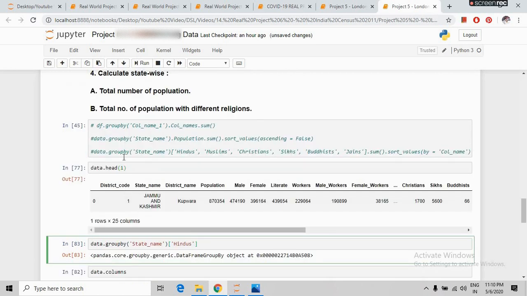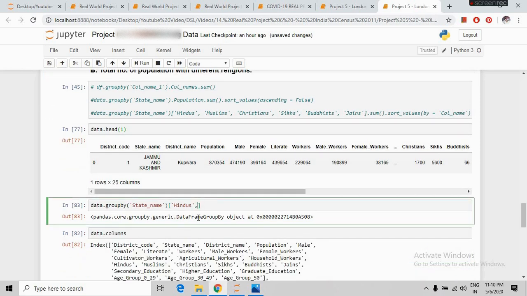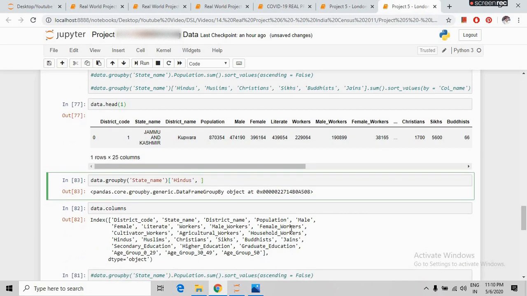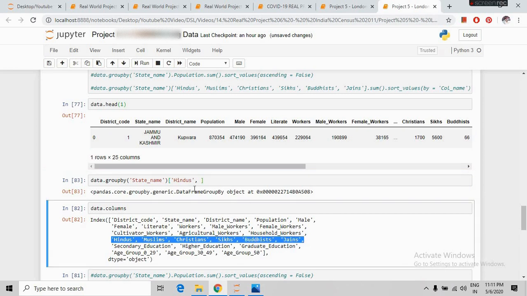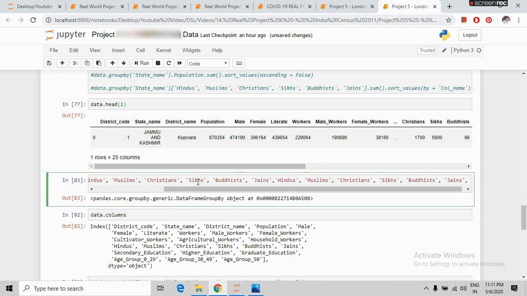So as you were asked to show the total number of population with different religions, so we will pass the religions column name here. Hindus, I am copying it, and paste here.